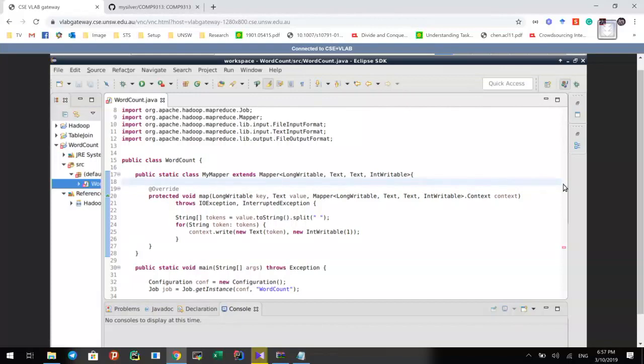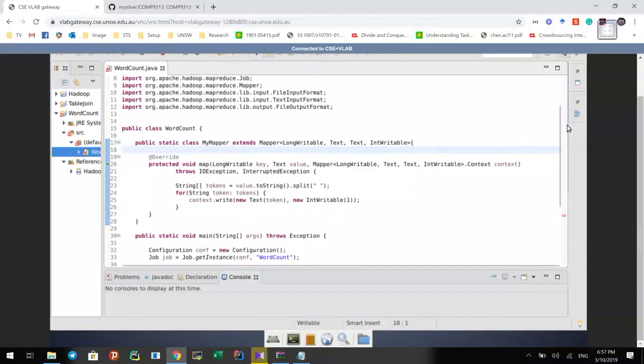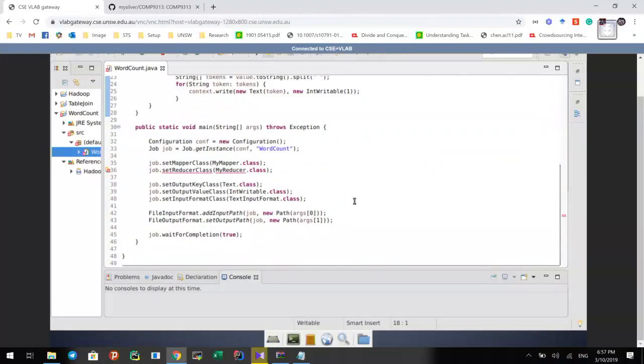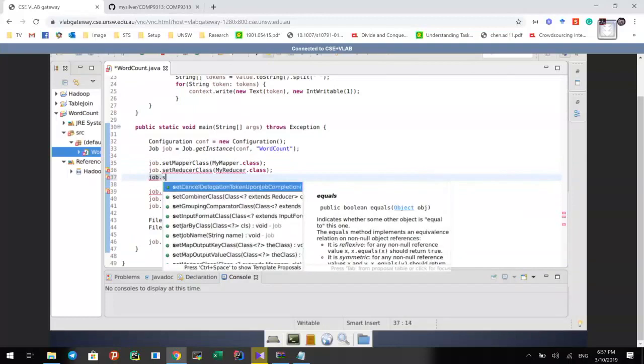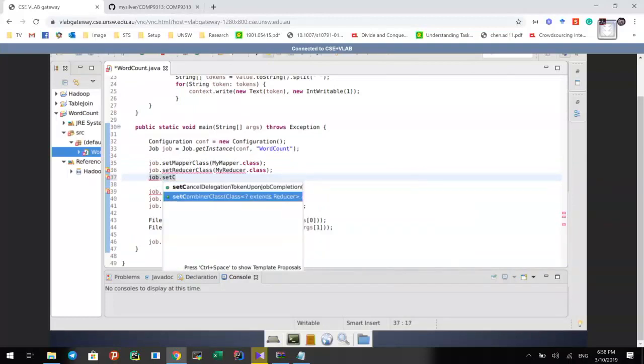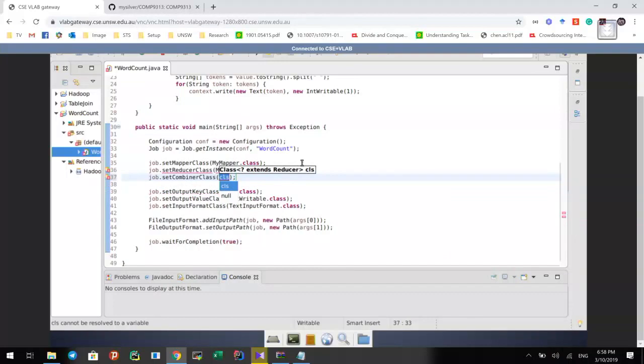Later we need to do it between different machines. So that is why we can also have combiners in Hadoop. I can say that my job also has this combiner class, which is the same as my reducer class. They do the same.